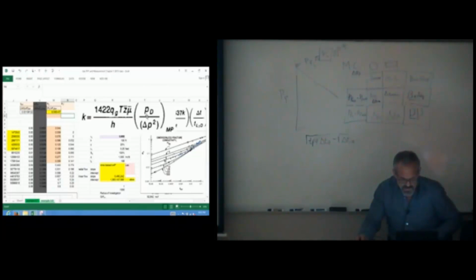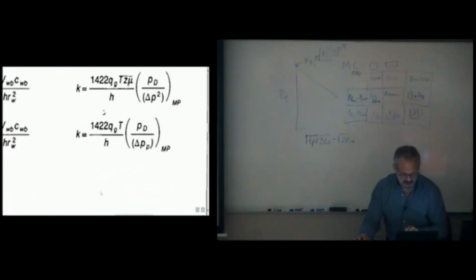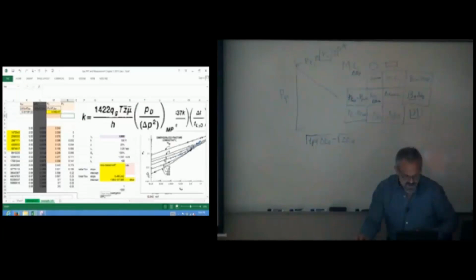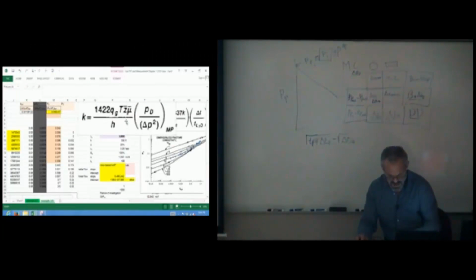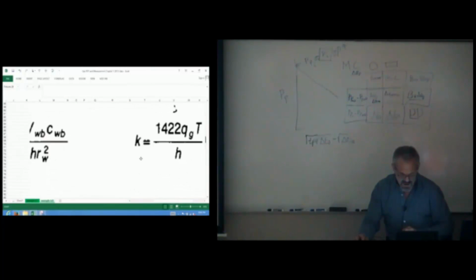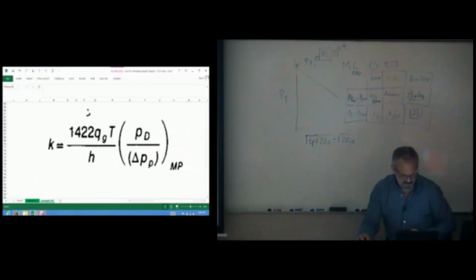Uh-oh, I think I grabbed the wrong thing because I see a mu and a z. How did I do that? I see, I grabbed the one above it. I made a mistake there. Let's go back down here. I've got to get rid of this equation. It's got a mu and a z in it. I've got to go back to my equation down here. This is what I want to snip.